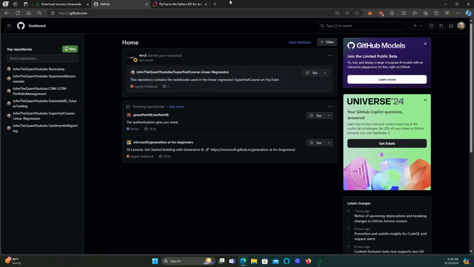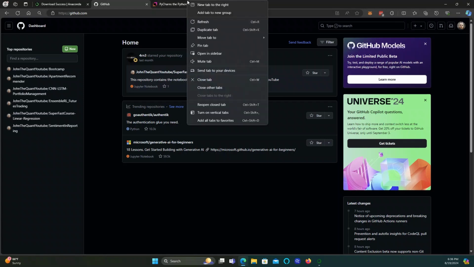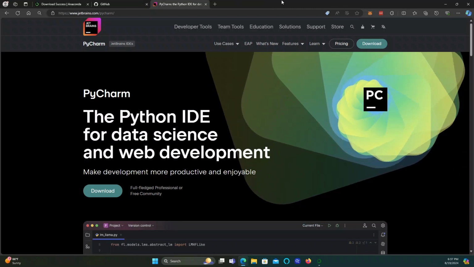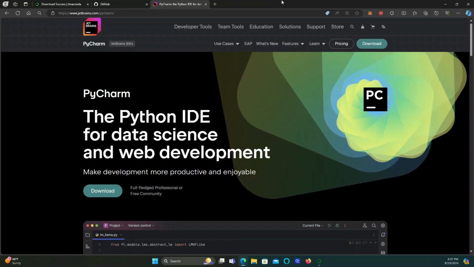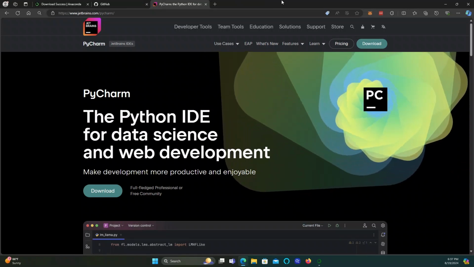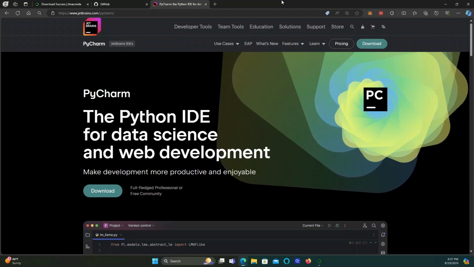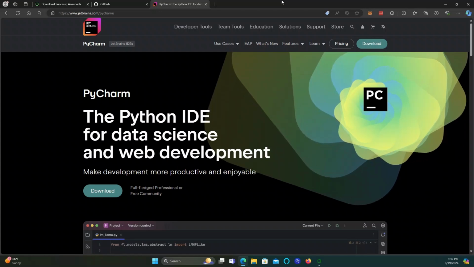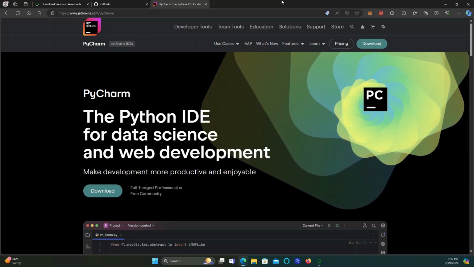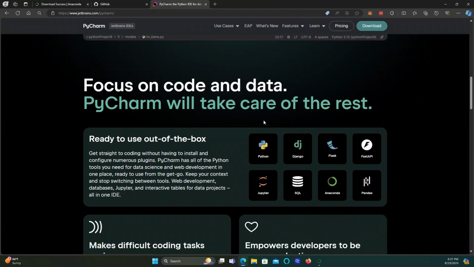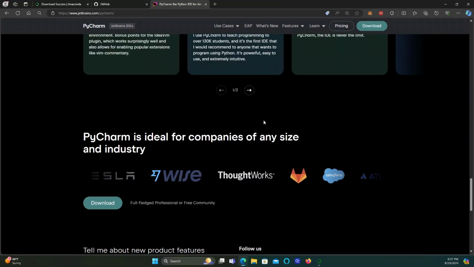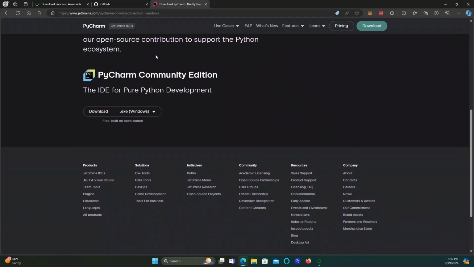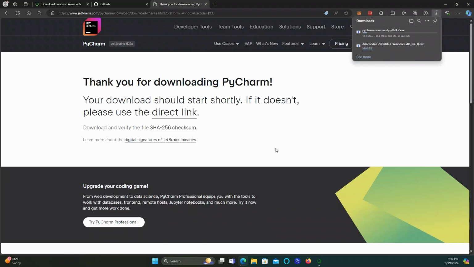The next thing we're going to want is an IDE, which is an integrated development environment. Now, I like PyCharm, so that is the one we are going to use. It's kind of like Microsoft Word for programming. It's going to give us a place to write our scripts that is designed specifically for script writing. Now, let's head on over to jetbrains.com/pycharm and scroll down to the bottom of the page. Download here. And then we want the Community Edition. It's going to have to download as well.